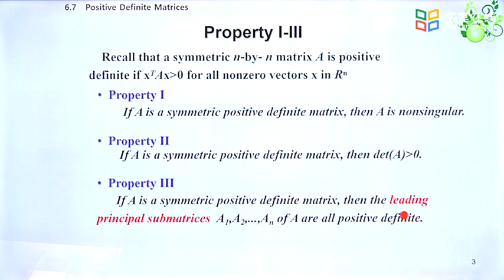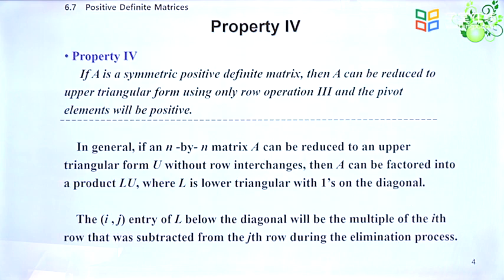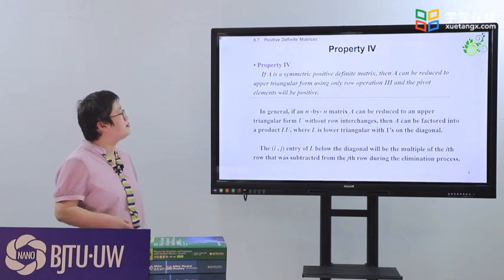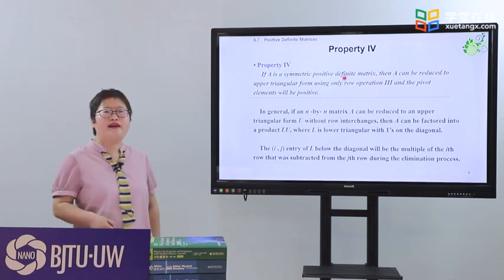So sequentially, you can know that all the leading principal matrices A1, A2 till An are positive definite. The leading principal submatrices means that if A is an n by n matrix, you choose, for example, 1, or 1, 2, or 1, 2, 3, till 1, 2 till n minus 1, or 1, 2 till n. So you have these n leading principal submatrices. You choose the rows and columns from those ordered numbers 1 till i, where i varies from 1 to n.